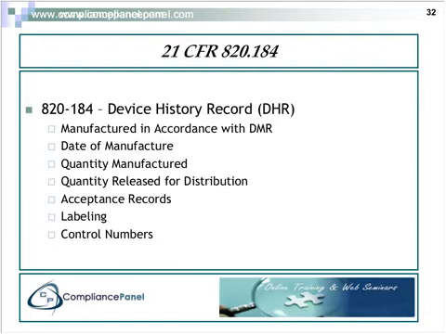As you move back through the manufacturing process, you may have other batch records, such as for printed circuit boards that were produced for inclusion in the finished device. And again, as I said earlier, any handwritten changes should have a single line through them with an initial and a date. And as we look at the bullets on this slide, you'll see what's required in the device history record. Again, it's evidence that the device was manufactured in accordance with the device master record, the date of manufacture, the quantity manufactured, and the quantity released for distribution.